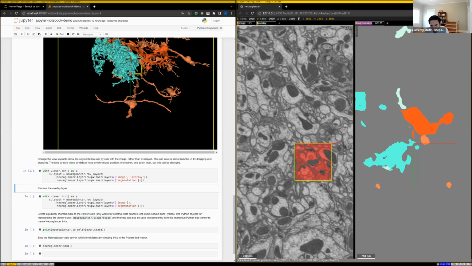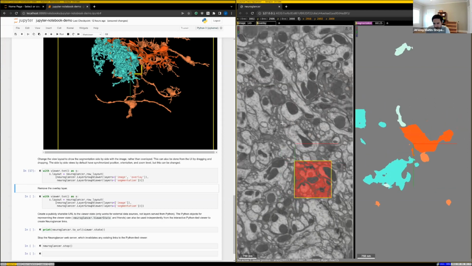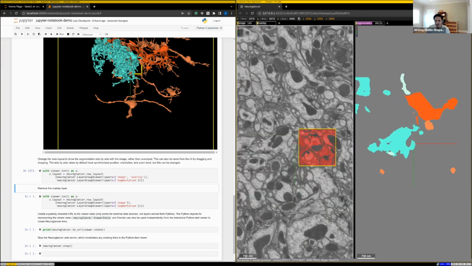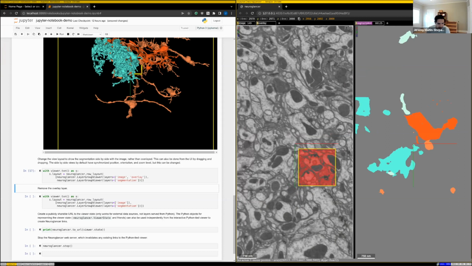And with this tile view, they're still actually synchronized in position, although it is possible to unsynchronize them through an option. But this is a way to show potentially multiple types of information or more layers at a time, where it's not feasible to overlay them all together.